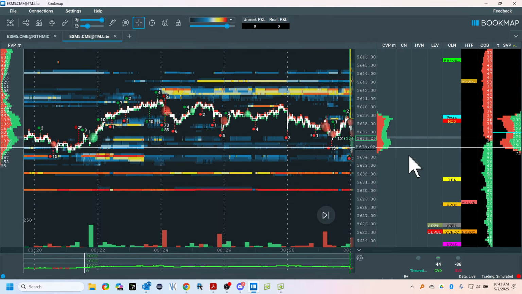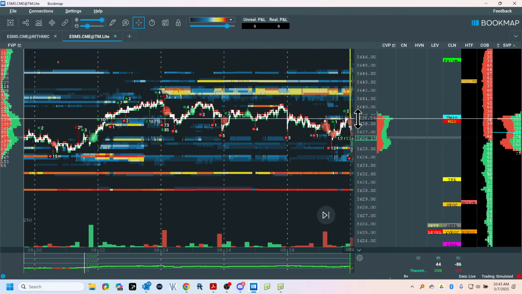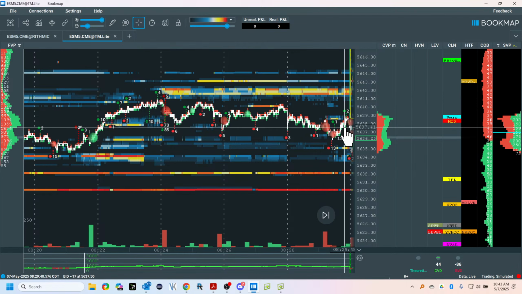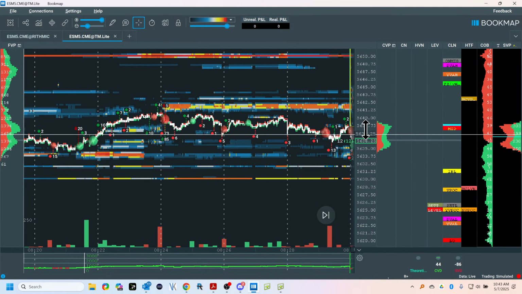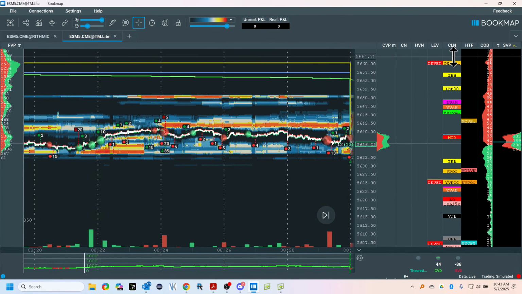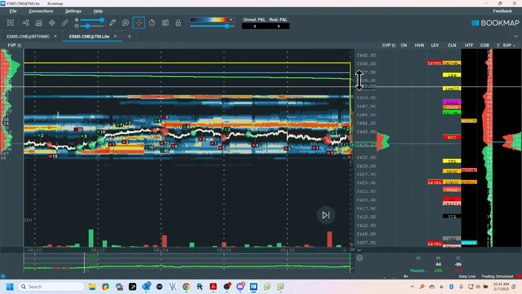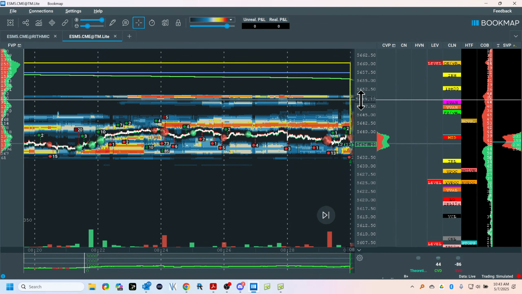If I open above here, I can come back here. I can also go to the ETH volume point of control, which is up here. Now, I'm not going to spend time on this because we don't have time. And this is a potential target. So what this is called is mean reversion. And I'm going to be operating in multiple time frames or fractals.